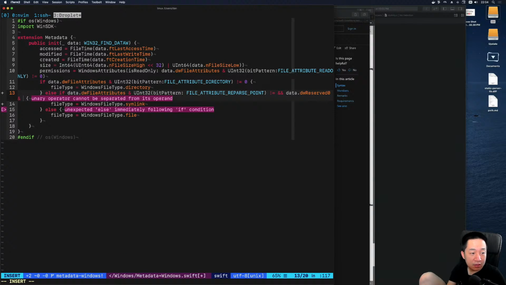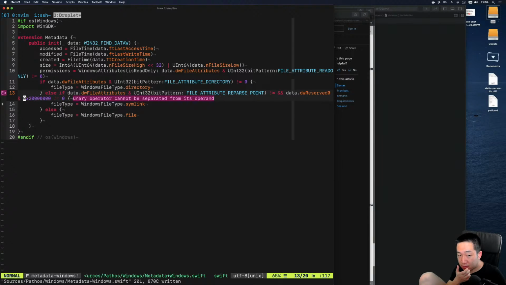Thanks, Rust. That means it's a symlink. Okay, let's try it out.